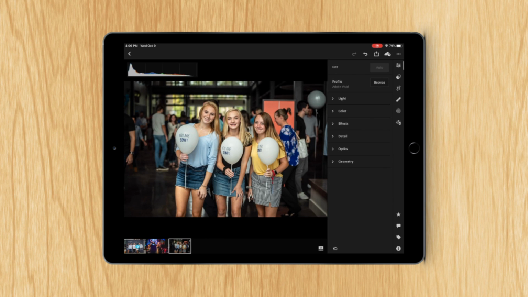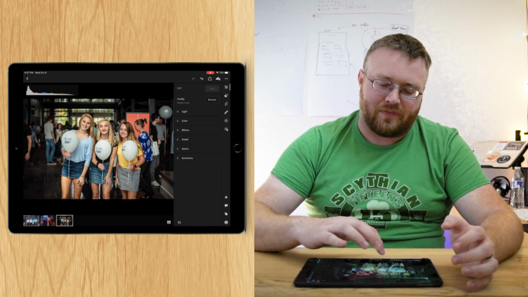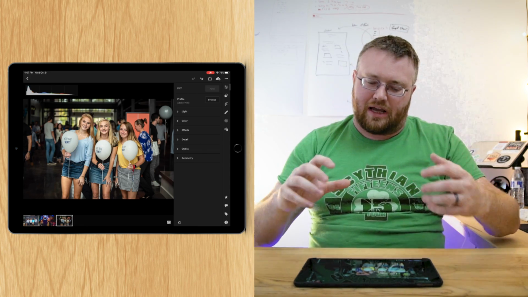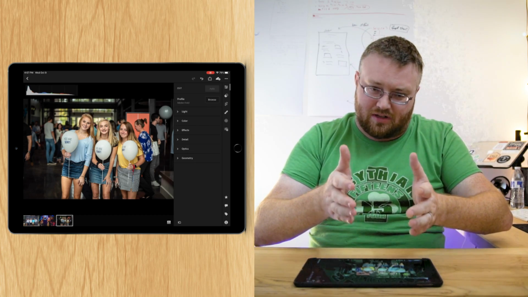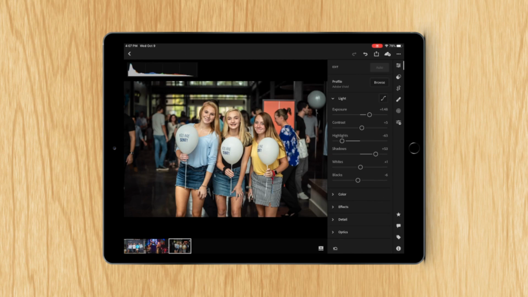Next thing I'm going to do, hit the auto button. Whoa, way overexposed on our subject, because indoors in the sanctuary we've got all these darks around them, and Lightroom is trying to average it all out. So I'm like, Lightroom, chill. Our subject is here in the foreground, so let's expose for our foreground. I'm going to pull my highlights down just a touch, pull my overall exposure down just a touch, and maybe pull my shadows up a little bit to where we get a nice exposure on the subject, and the background isn't completely washed out or dark.